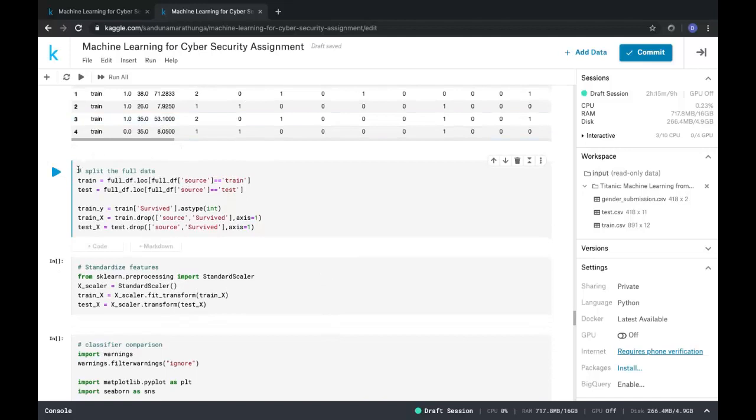Now the data cleansing is complete. The next step is to split the full dataset we have already cleaned into training and testing datasets.